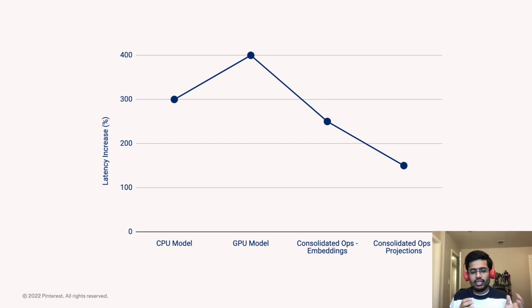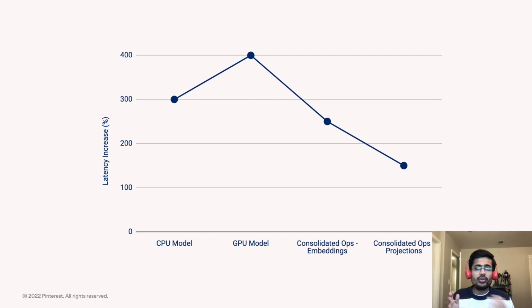Motivated by this, we looked at the other feature level operations to see which ones we could optimize. The one that came very evident was the projections. We had a lot of feature projections to project them to a common space that can be fed into the transformer. To optimize this, we constructed a single projection layer, where we're now using a batch matrix multiplication kernel, which is just one kernel launch on GPU. Hence, this optimization led to a further 100% decrease in latency, as we can see in this figure.